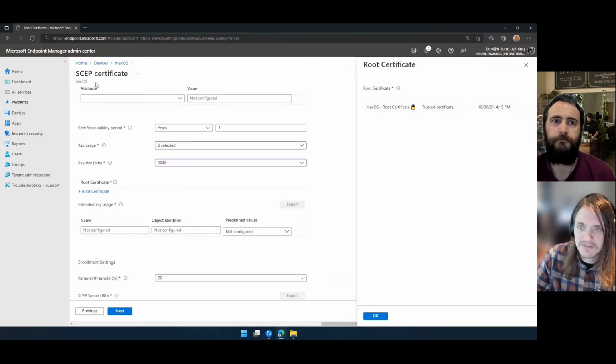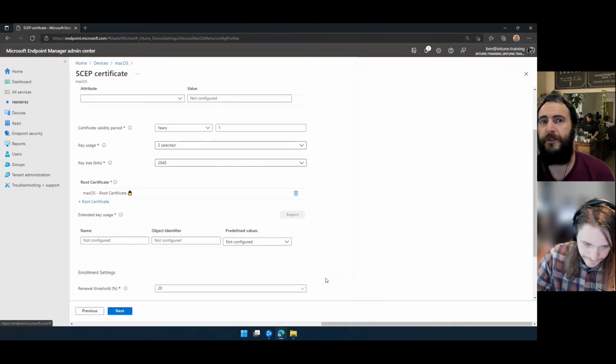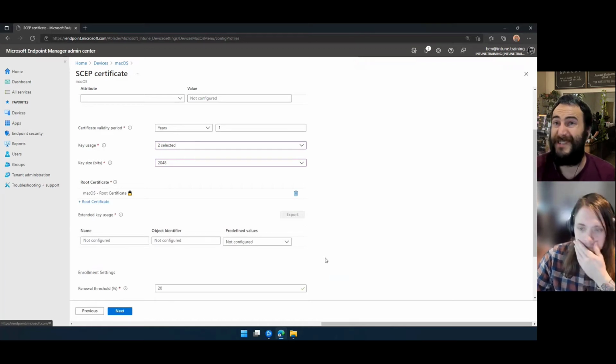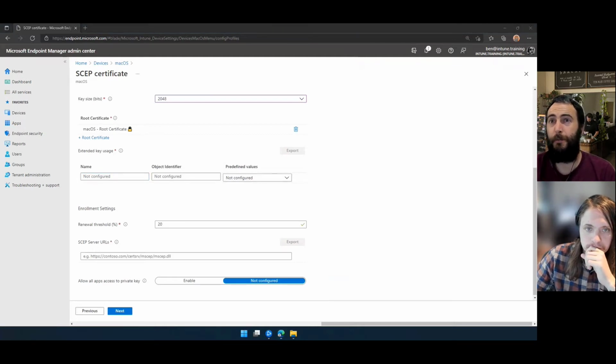So when you deploy the SCEP certificate policy, it's going to go, has this been deployed? If it hasn't, it's going to deploy this first. So it's actually looking for the thumbprint of that certificate to exist on the device. Exactly. So technically, you don't have to deploy the root certificate this way, but please do. It just makes your life easier. Yeah, I know what you mean. It technically doesn't matter how that root cert gets there. You could manually install it if you wanted to, but why would you do that?